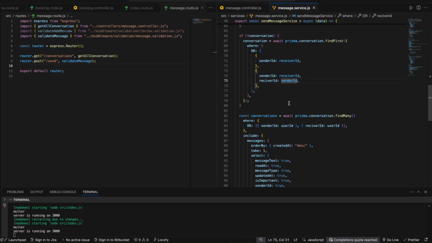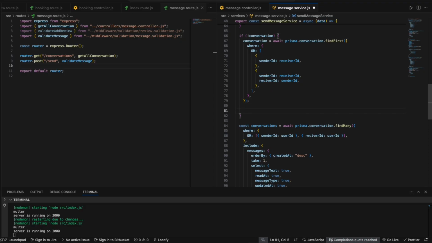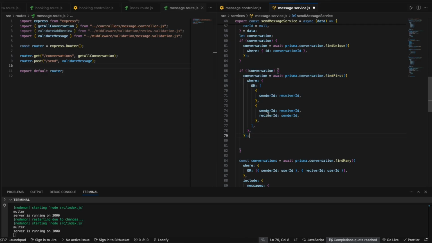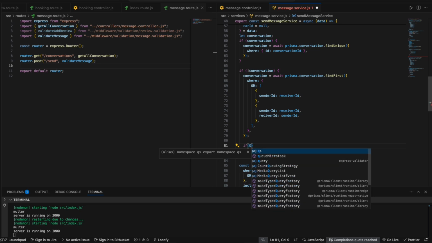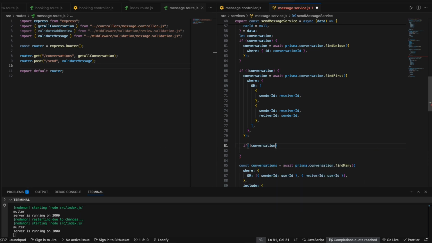Again I'm going to write another condition if I don't have one. Like in the same way, I try to find the conversation first, where the sender ID is receiver ID, as well as the receiver ID is sender ID. If I did not find it, I check again if I have a conversation now.